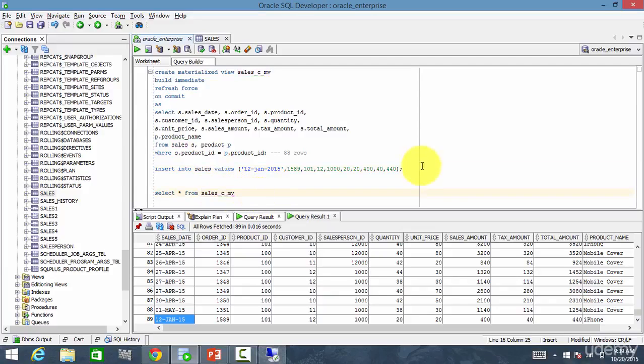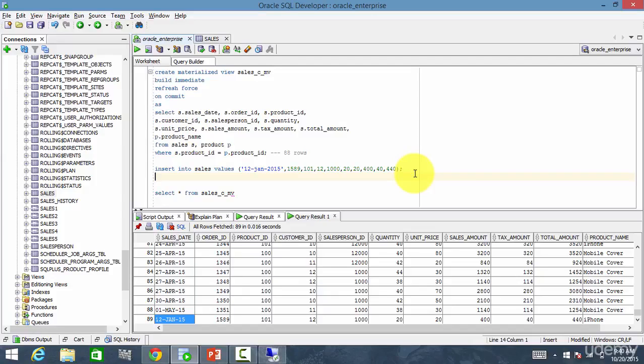Cool, right? The same is the case with update or delete. If you delete any row, immediately that row will be deleted from the materialized view. Similarly, if you update any row in the base table sales, it will immediately be updated in the materialized view. But I want to warn you whenever you are using the on commit option. Think about it. Whenever you are inserting data into the sales table, immediately the data is being refreshed onto the materialized view. That means an extra operation is being performed, right? Yes, sometimes it can be costly. If you don't want the data to be refreshed immediately, don't go for it.